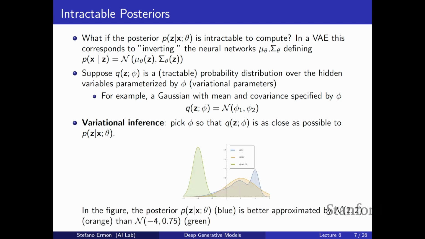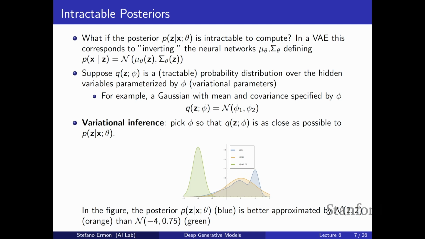So in pictures, it might be something like this. There is a true conditional distribution, P of z given x, which, for simplicity, is shown as a mixture of two Gaussians in blue here. Let's say that you're trying to approximate that distribution using a Gaussian. Then you can change the mean and the variance of the Gaussian to get as close as possible to the blue curve. For example, you could choose the mean to be 2 and the variance to be 2, which would be two choices of phi 1 and phi 2, and maybe that would give you this orange curve.